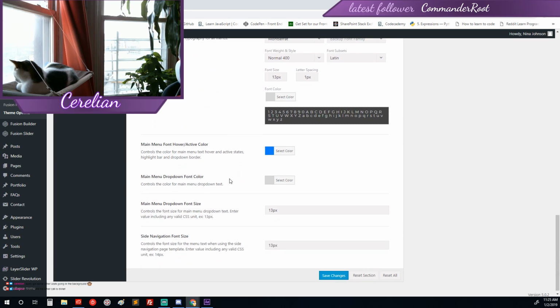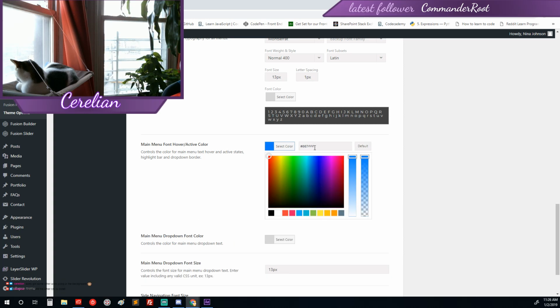Active color is this one. We have our list of colors. Maybe we should make it 0B3C60. It's like a navy. Oh god, I hate how it does this. It tries to fill in or predict what you're gonna put in.